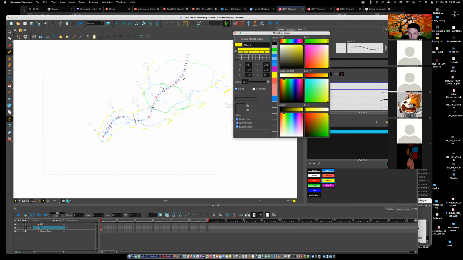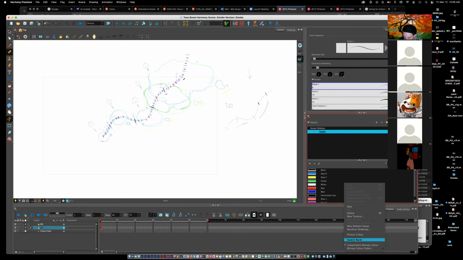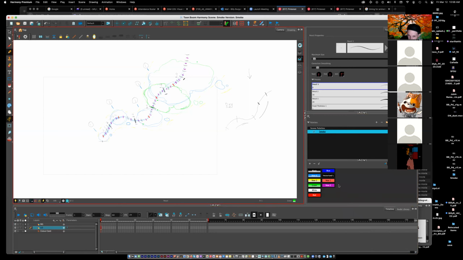And a lot of times what you can do here is that if you know you're using all of these for your layout, in the Toon Boom application, just grab the colors and move them so that all of the layout colors that you're using, which all have a different outfit on them, are in the same order. Remember that I got these to have the names on top of them, which is easier to understand by right-clicking and just saying swatch mode. If I turn this off, this is way too hard to look at. So I just right-click in this little area and say swatch mode. It's much easier to understand.